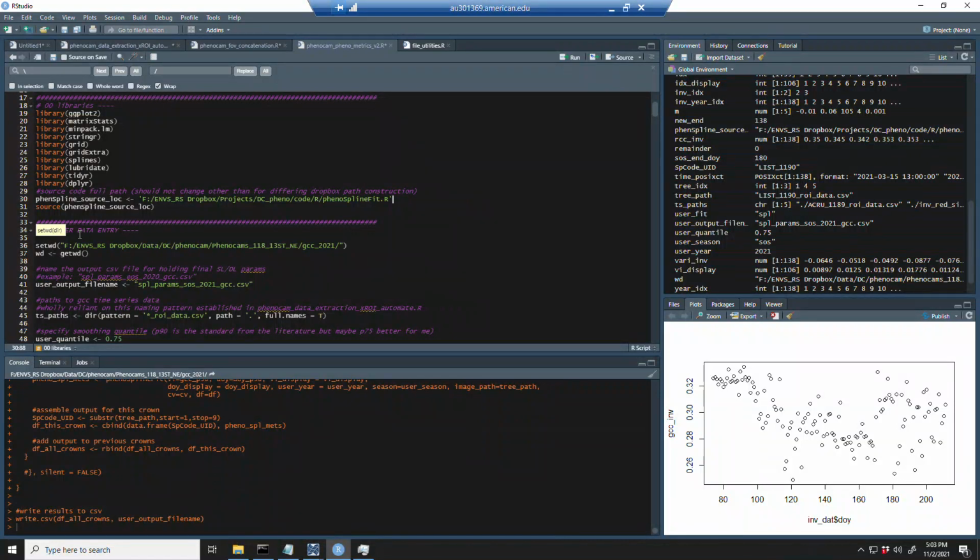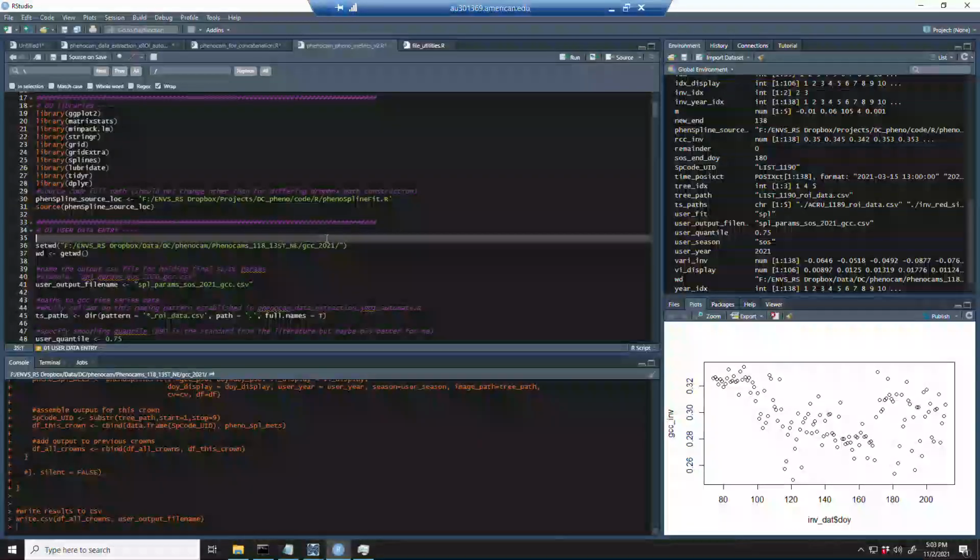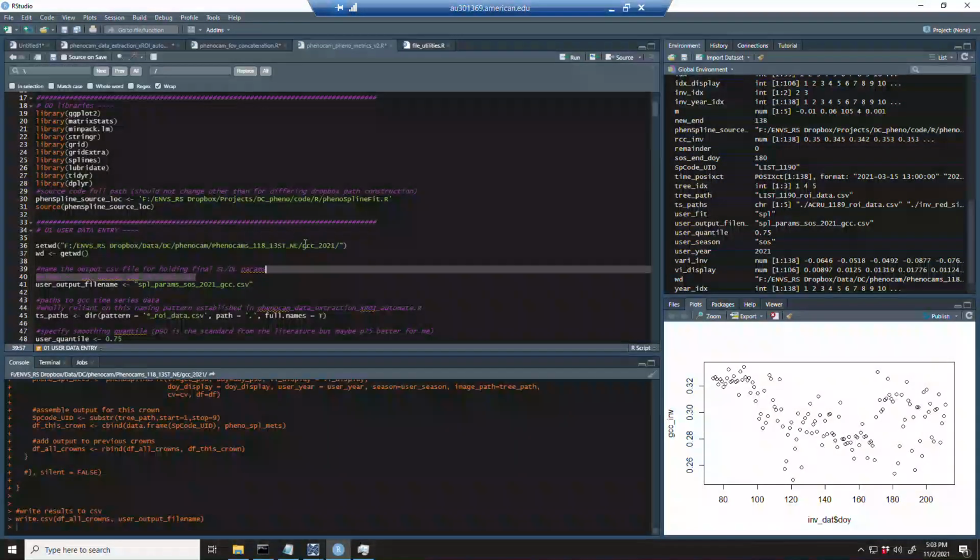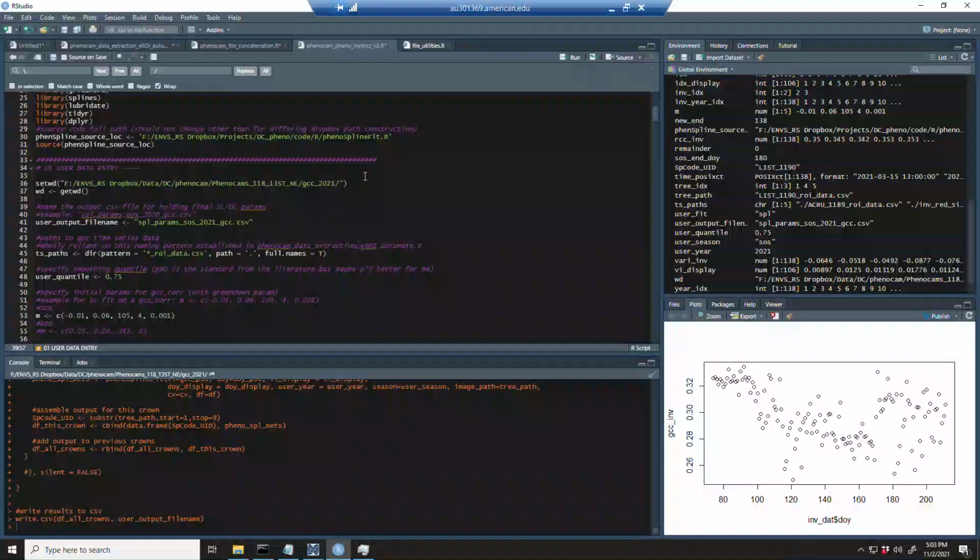So the final main processing step where you'll actually output the phenometrics and some plots is this Phenocam Phenometrics V2 code. And the instructions give you line-by-line instructions of what to enter. So first of all, you'll set the working directory to this GCC 2021 folder that you just put the concatenated GCC data in.